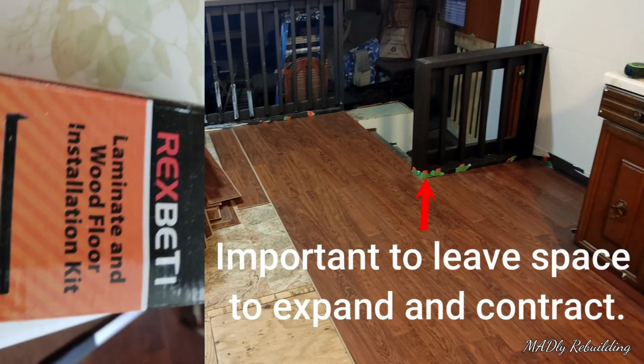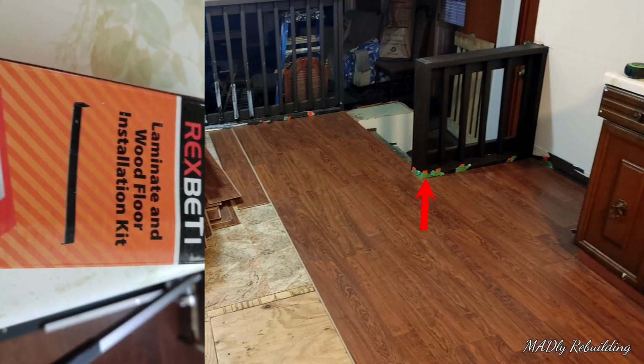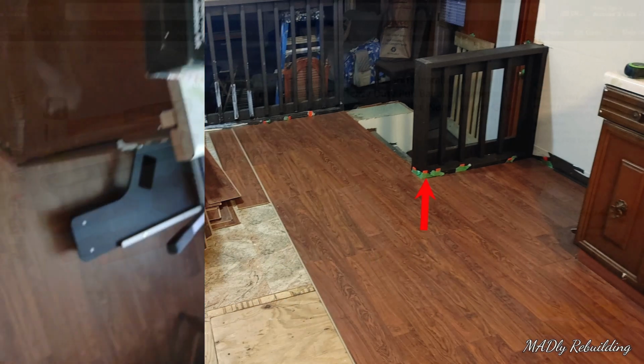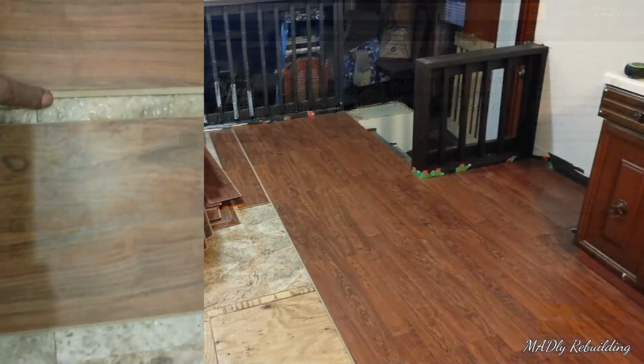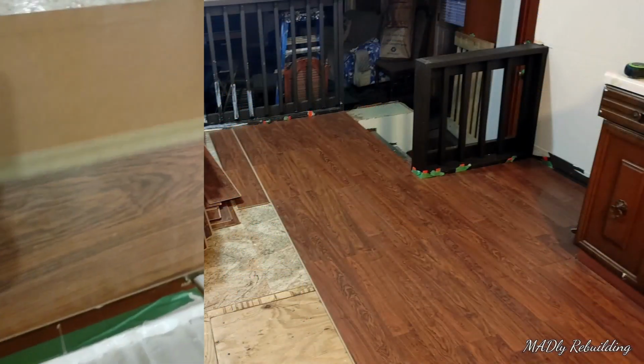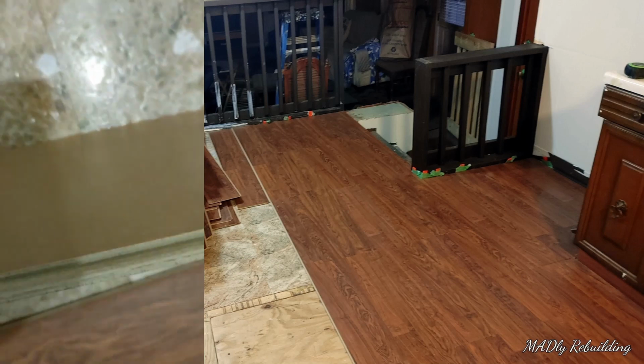Place these little markers here, and you can buy the kit. You see it to the left. And you get a little hammer and a little rubber hammer, and a black hammer you see down there, and a little tool to knock everything into place. And this flooring here, I told you it was a demo flooring, it's used, so we haven't cleaned it quite yet. We did end up cleaning that.